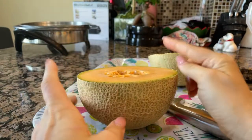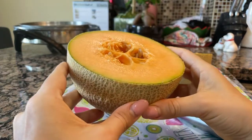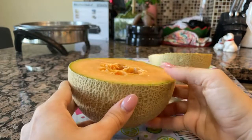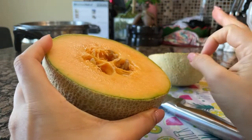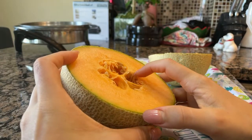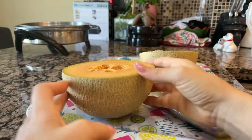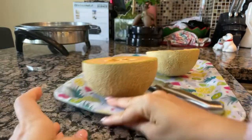Now, if you do open a cantaloupe and it's not ripe, what I would do is throw it away. Or if you really, really want to eat it, cut it up, put it in your blender, and you'll make cantaloupe milk. It is so delicious. Guys, wow, I'm not even joking. I actually have a friend who blends the seeds too. I don't know how healthy that is per se. Shout out to Cuba. I think he blends all types of seeds like cantaloupe, etc.